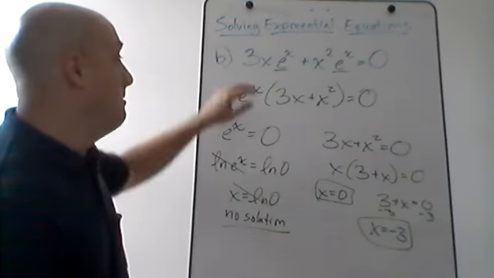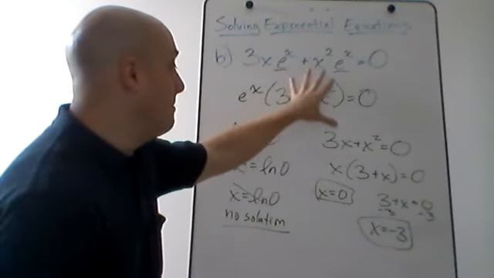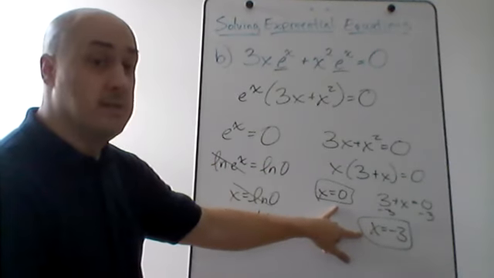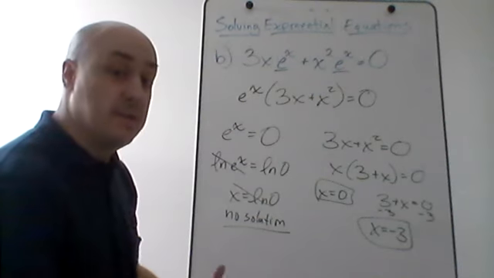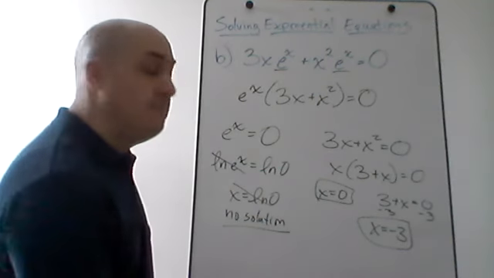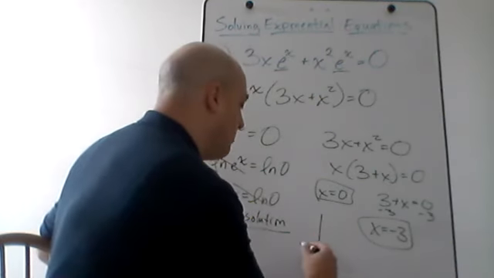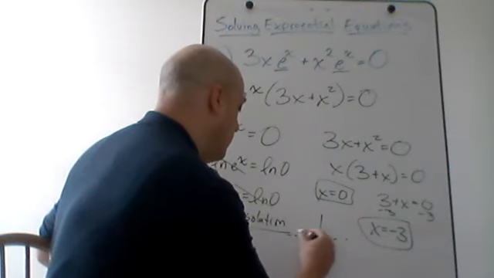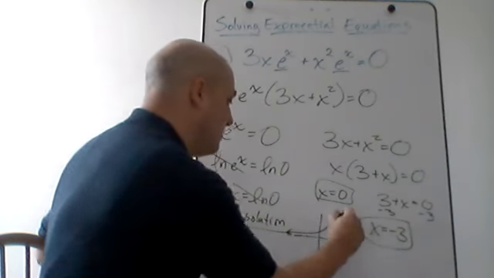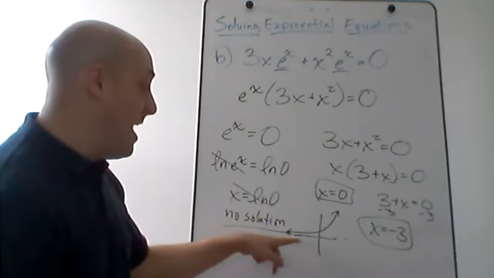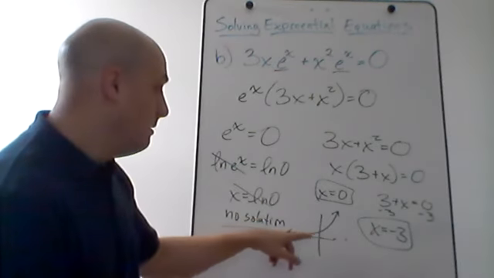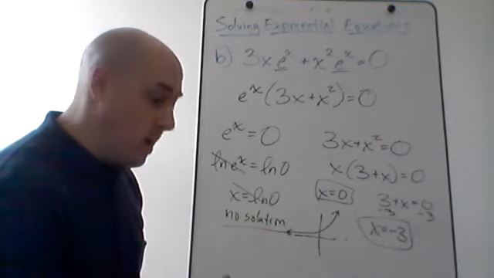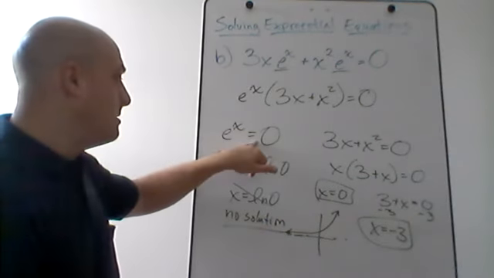Right? So going back to my original equation, the only solutions come from this other side, x equals 0 and x equals negative 3. Right? That e to the x doesn't offer me up any solutions here, because e to the x never equals 0. Another way to think about it, if you recall the graph of an exponential function, it looks like this. Right? And it has that horizontal asymptote at y equals 0, which it never touches. Right? So this graph will never reach y equals 0, so e to the x can never equal 0.